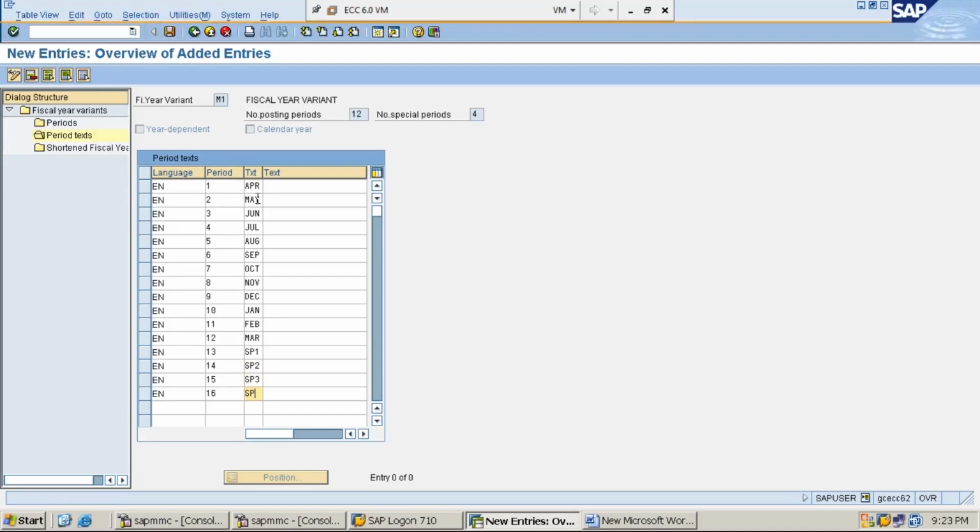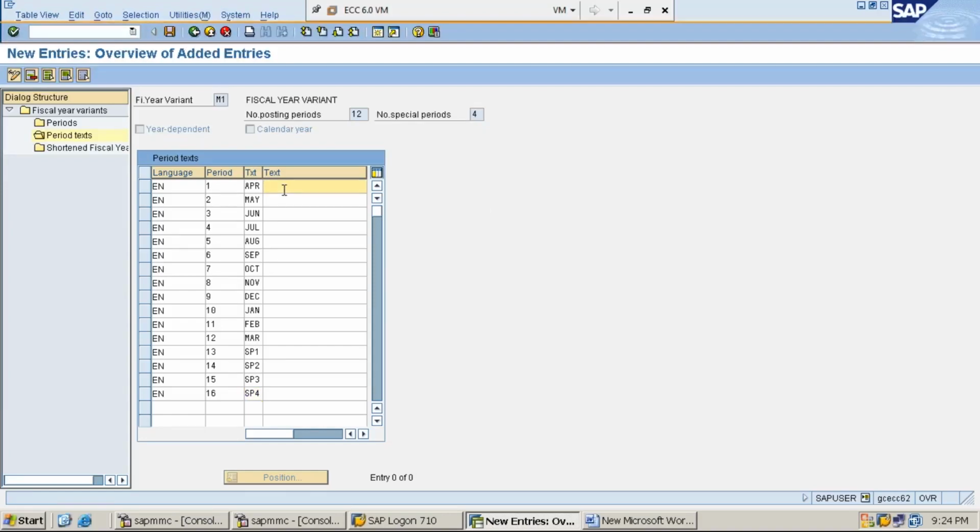SP3, SP4. Sir, there is no standard rule that an organization must always have special posting periods. It can have 3, 4, 5, 2, or even 1. But in practice, from my observation and experience, the majority of organizations consider 4 as special posting periods. That is the reason I have mentioned 4.